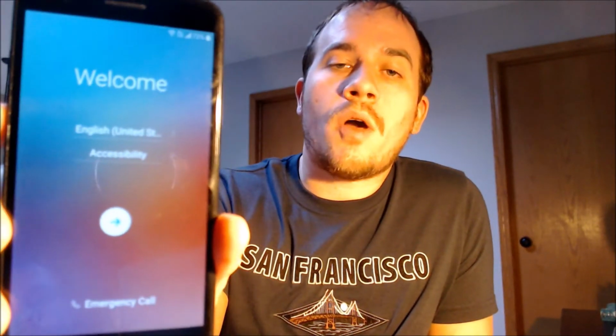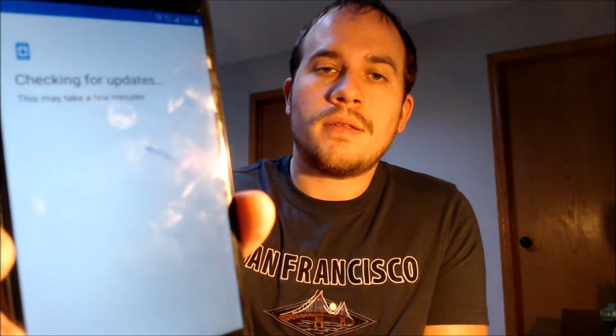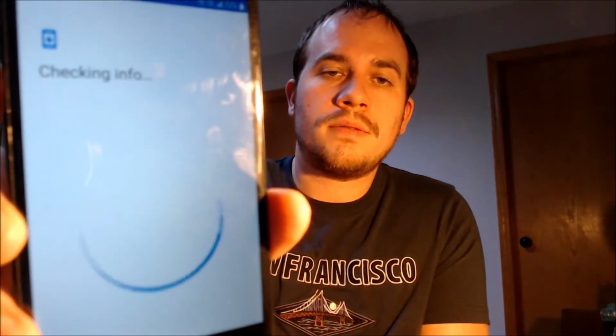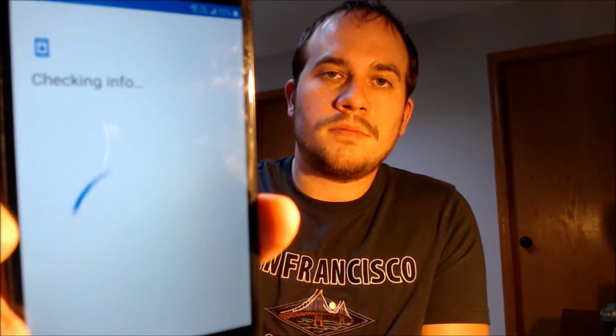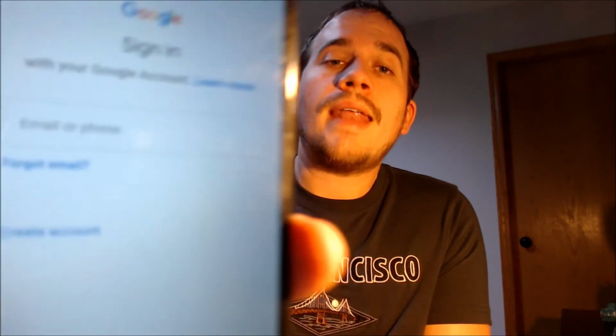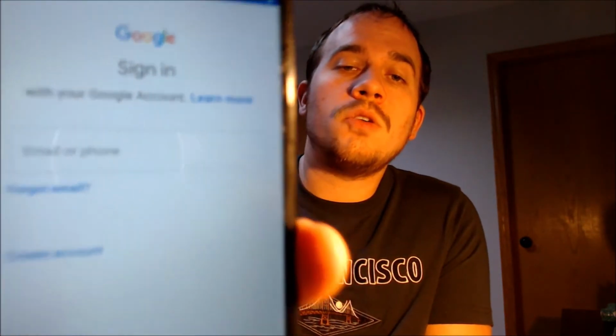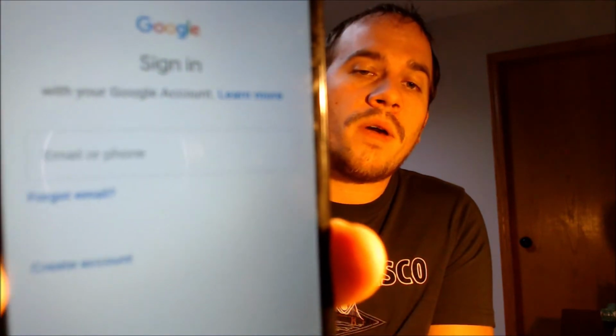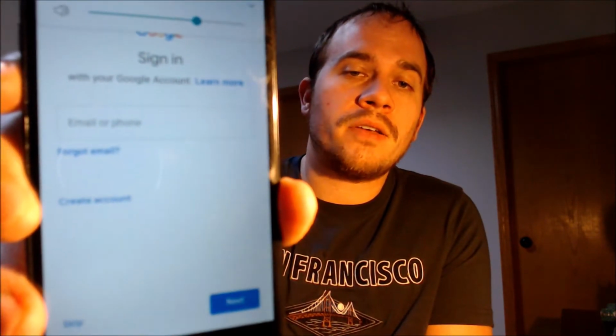Okay, so it has now restarted and we should be able to start going all the way through the setup steps now. So we're going to go ahead and hit that, and we're going to skip the SIM card, and it's going to check for updates. We don't need to copy any apps or data. And now if you notice, it's asking us to sign in with any Google account instead of specifically needing the one that we previously had on it. So that is a very good indication that the lock has actually been removed. We're going to go ahead and just skip that for now, though, and keep going.